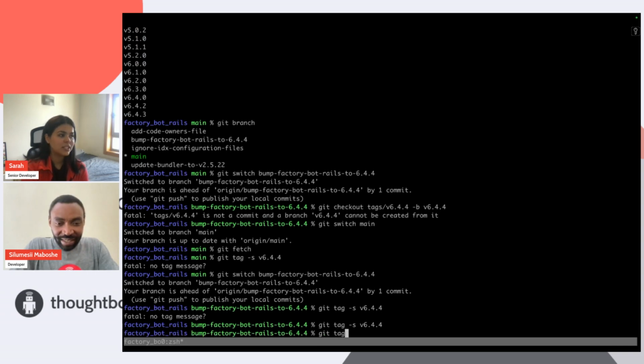So pushing, git push and git push --tags should work this time. That's what the tutorial says. I don't know if there's a difference between pushing before and then pushing again with the tags. Like this? Yeah. Okay. Let's try then.